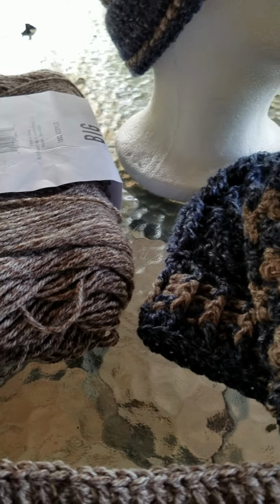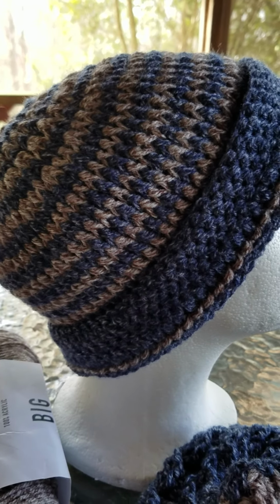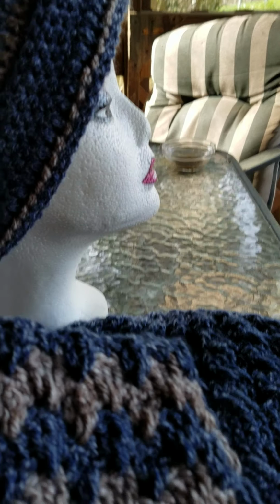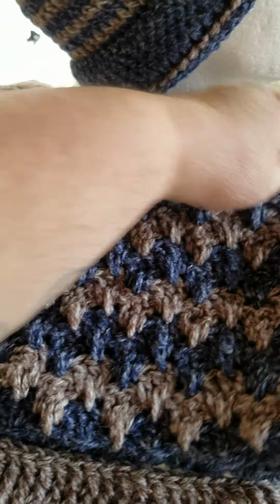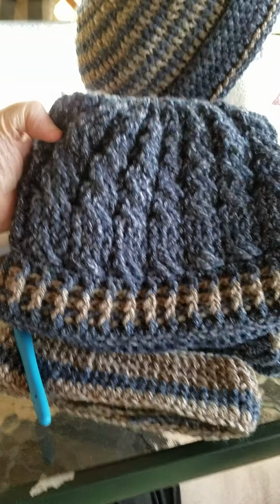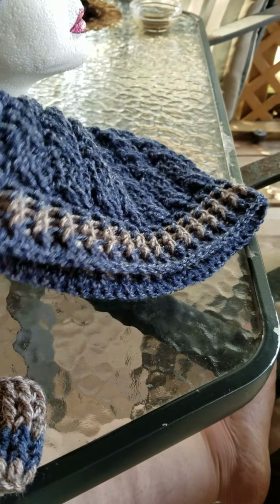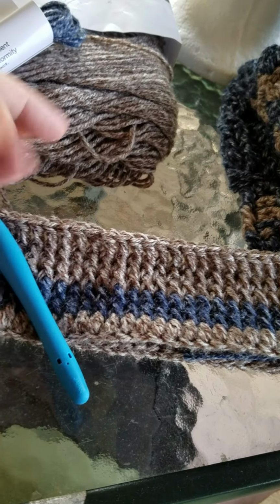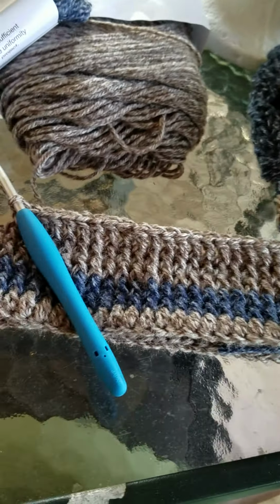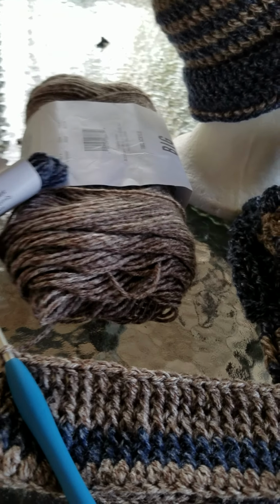Love it. And so I started off, I made this hat. And I made a wrap that I'm putting with this cable hat that I made. Let's see if I can back up enough where you can see what I'm talking about. So there's those 2 things. And I'm on my 3rd hat now, and just now running out of the denim shade. This is the only blue that's going to come in this one. From here on out, it's going to be the beige color. Just because I'm trying to mix it up, and this is how much of the beige I have left. So, working with what I have.